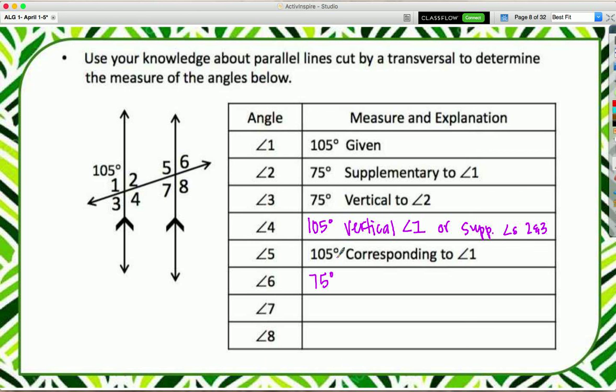Yes, Jack? Supplementary to 8. Supplementary to 8, but we don't technically have 8 written down yet, right? So based upon the ones that we know so far, could you give me something, Jack? Opposite to 5. Okay. Yes. I don't know if this is right, but the full line is 180, so we subtract. Okay. 25. Perfect. So what's that word called? Supplementary. Okay. So what she's saying is supplementary to which angle? Well, 6 is supplementary to 5.